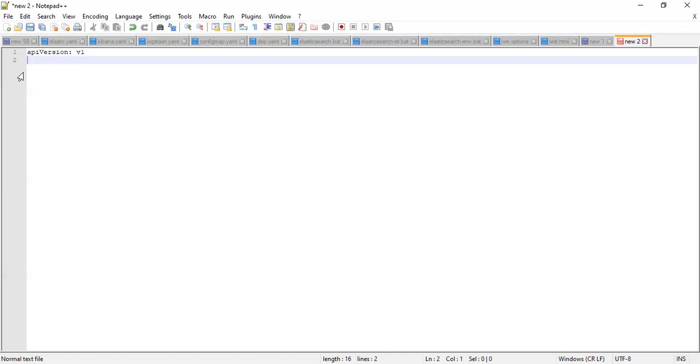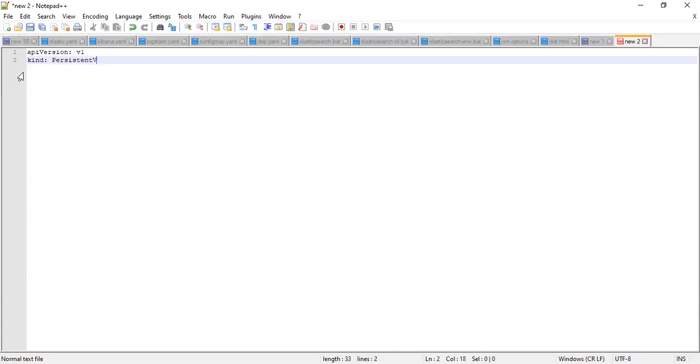We will cover that some other time, but as of now you can understand that there is the API version. After the API version, you need to specify the kind, what type of object you want to create. Let's say you want to create a deployment. If you are creating a persistent volume, then you use PersistentVolume here.